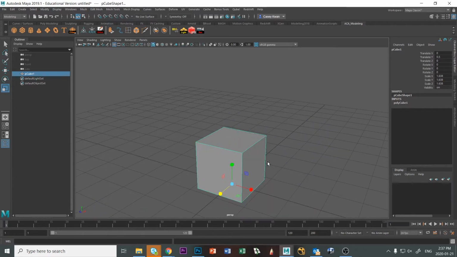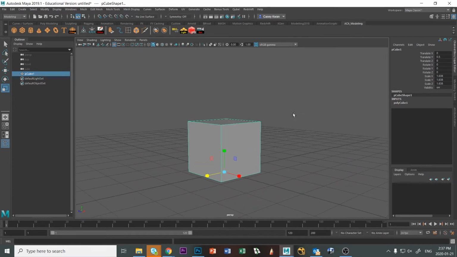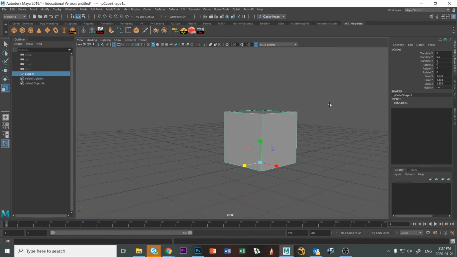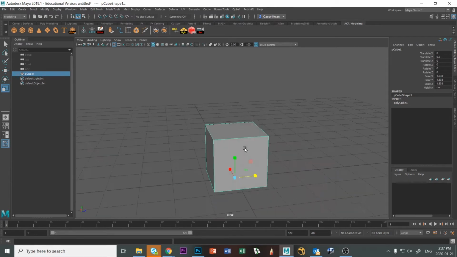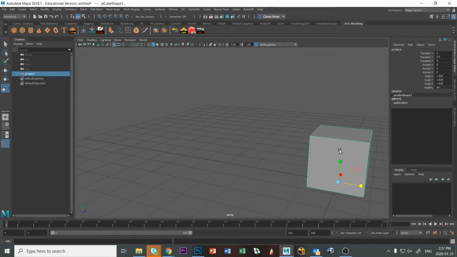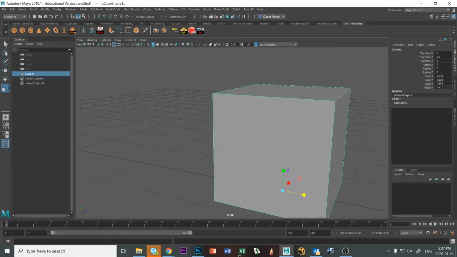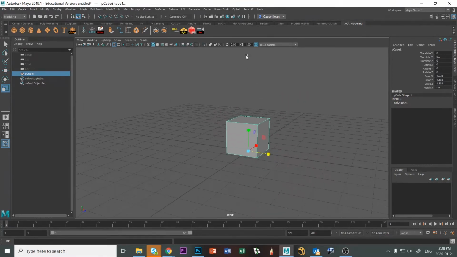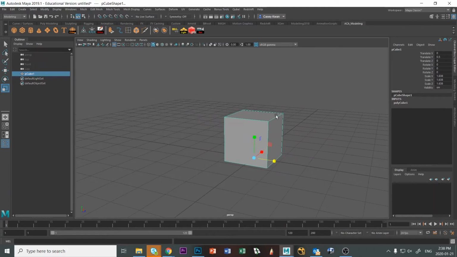I can also hold down Alt and push my middle mouse button to scroll along this scene. So rather than rotate, which is the left mouse button, the middle mouse button will allow me to go dolly from left to right. All right. And I think the right mouse button allows me, as I hold it down, to dolly in and dolly out of my scene. All right, so some navigation tips there.